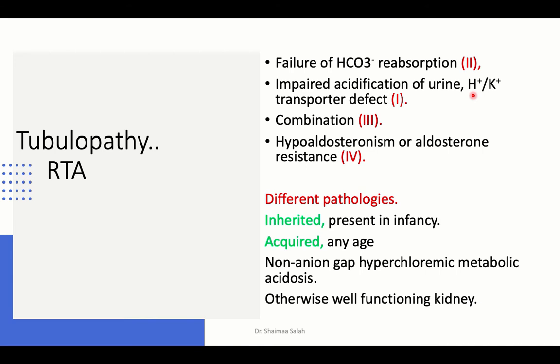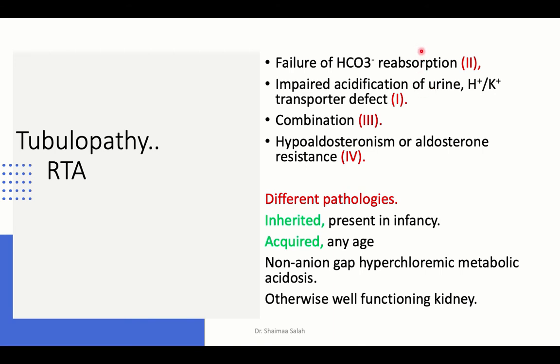and even we cannot acidify urine by ammonium chloride load. This is an area of question, and a way to differentiate between having proximal or distal RTA is the IV ammonium chloride load. In case the urine becomes acidified after ammonium chloride infusion, this means we have proximal RTA. In case of failure to acidify urine after the ammonium chloride infusion, it is distal RTA.